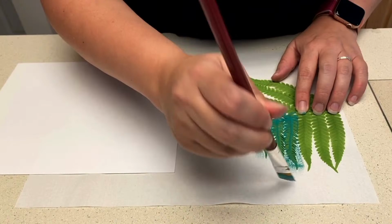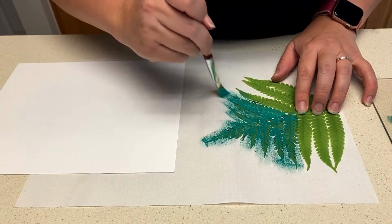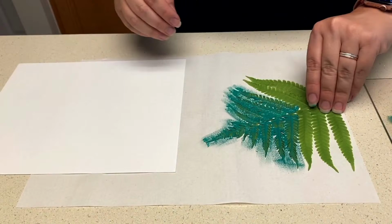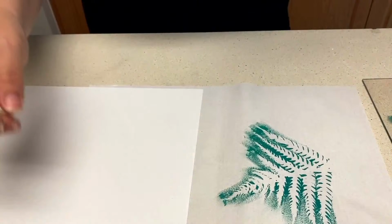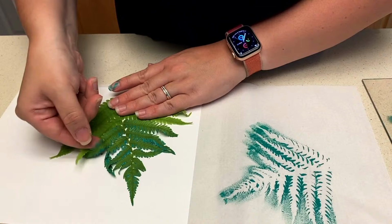So I'm just getting a thin layer, and I can kind of feel that the leaves are getting saturated with the paint, so I'm gonna stop there. And then again, I'm gonna lift it up. Actually, that looks pretty cool too. And I'm gonna put it on my paper. I'm just gonna try to get the leaves spread out.